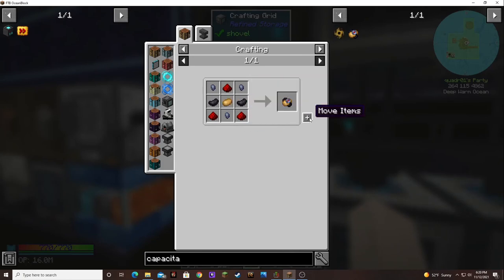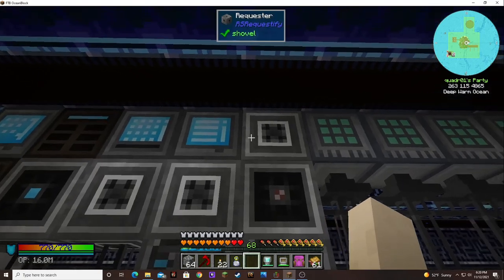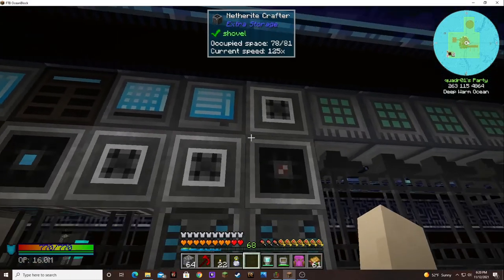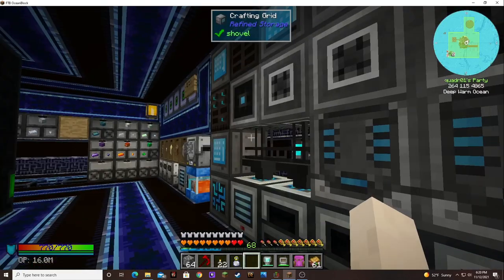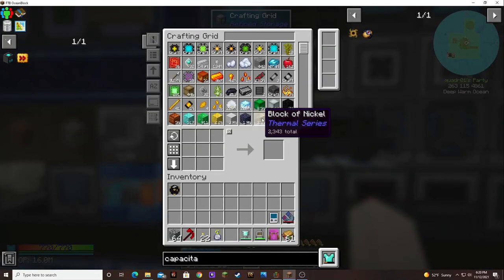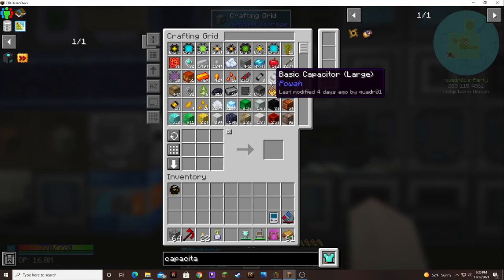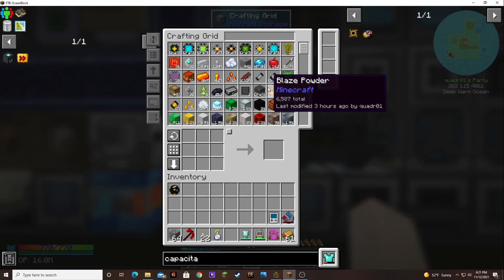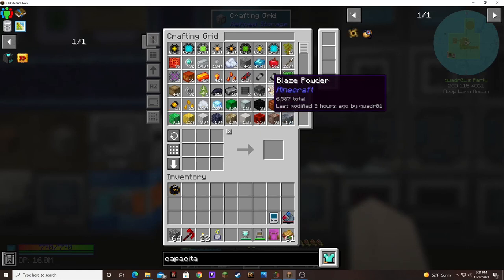Should have everything, because I can move the items. Maybe I need to cancel the requests. There's nothing in there. Yeah, it's not missing anything now. Maybe I just need to log out and log back in. I don't know. I'll mess with that later. So yeah, I'm just preparing for more. I'm probably going to start Botania soon, now that I have the area set up. Got a lot of things to do. So many things to do.